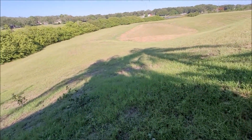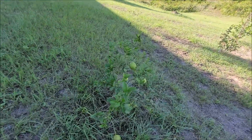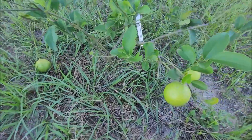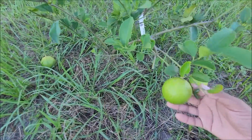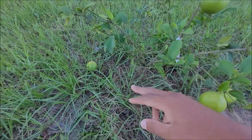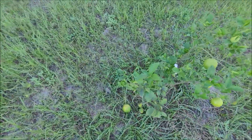All right. And I have some lime here. I'm going to show you this lime. This is the second bearing for the lime. Look at this lime tree here. Second bearing for the lime. Pretty big also, as you can see here. I have 1, 2, 3, 4. Four limes on the tree.